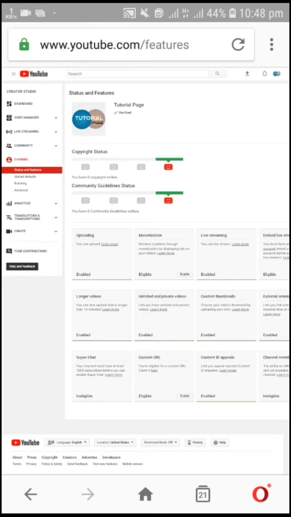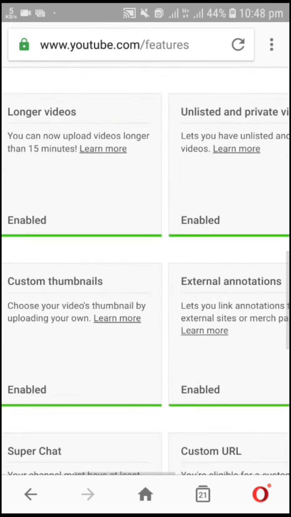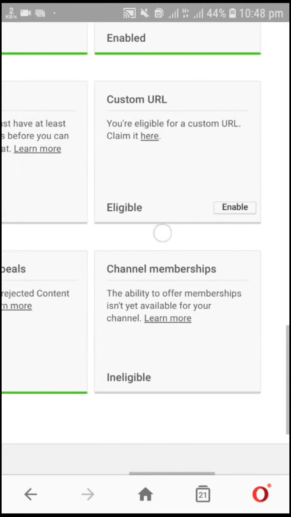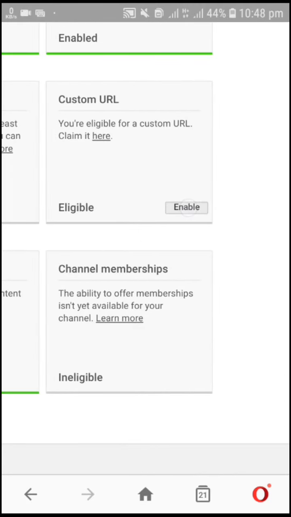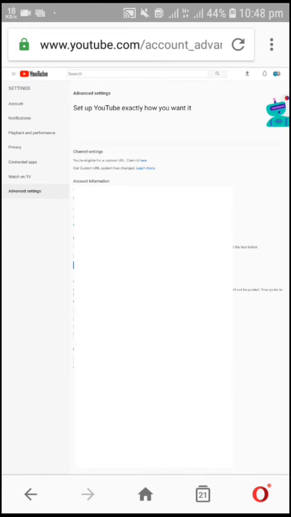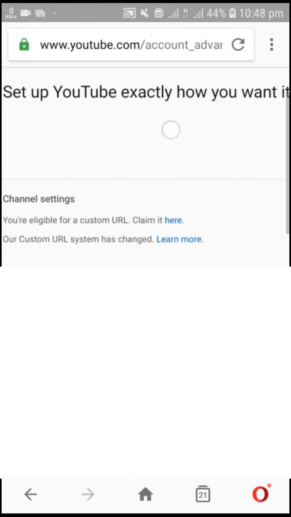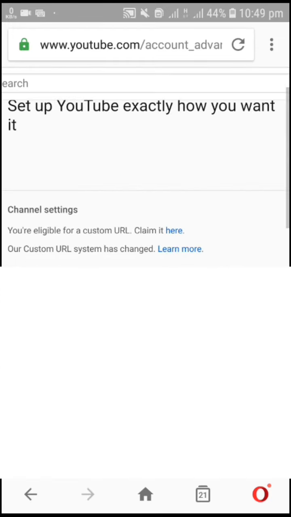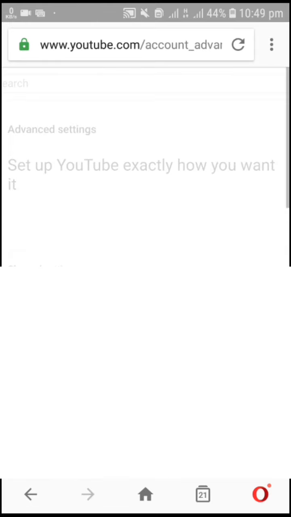Once the page is loaded, simply find the option called custom URL and click on enable. Once the page is loaded, find the next option which says you are eligible for a custom URL, claim it here, and click on here.